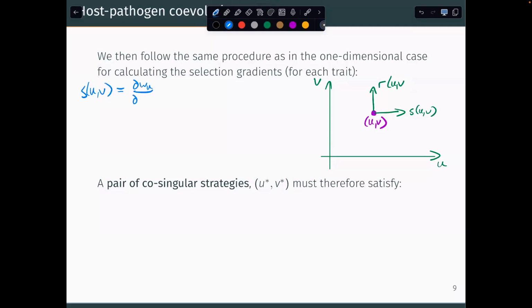We take the partial derivative of invasion fitness with respect to our mutant trait, UM this time, and evaluate this when UM is equal to U. This makes the selection gradient a function of both variables. So we're only taking a derivative here with respect to our host trait. All we're taking is our invasion fitness from the previous slide, and taking its partial derivative with respect to UM, and then setting UM equal to U. So you get B prime of U, the derivative of this trade-off, times 1 minus QN star.